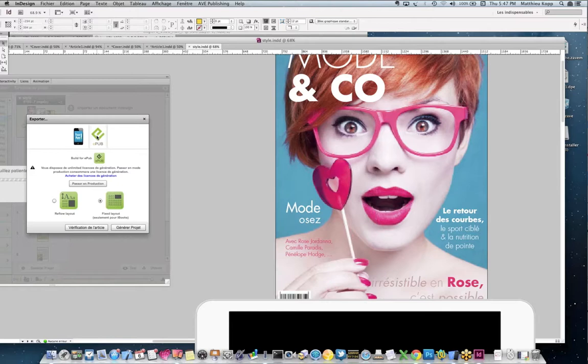And I will show you simply what to do when you want to create each one of them. I'll start with fixed layout. So fixed layout, essentially, instead of choosing AVE, you simply choose ePUB as your option.